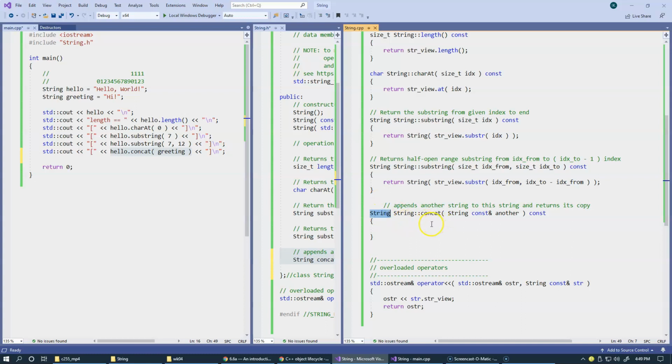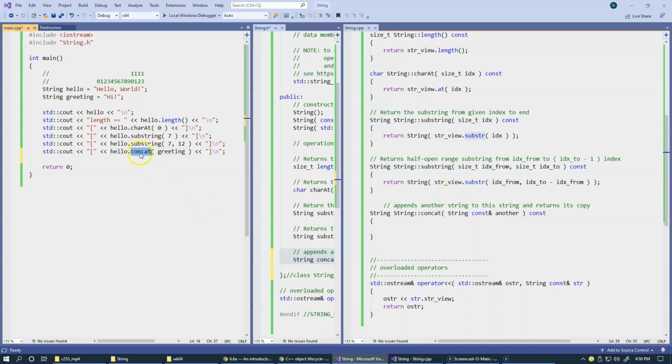Okay, so with substring we were able to get away with the string view substring function, which was able to manufacture everything for us that we need. With this one, I think we will not be able to rely on string view on this occasion, and we're going to have to do a little bit more manual work.